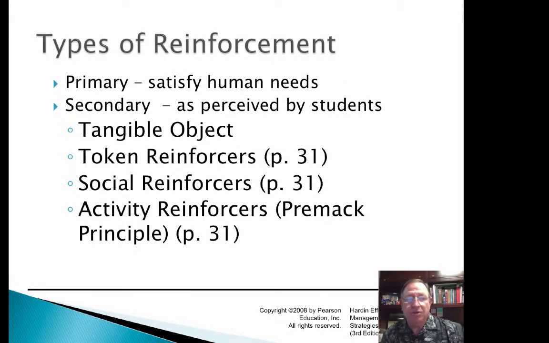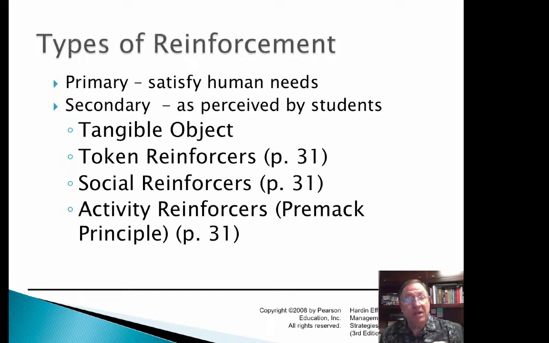Look in your books too about the types of reinforcement where the secondary things are tangible objects. What would be an example of a tangible object that you would give them as a reinforcement? Think about that. Think about what token reinforcers might be. That is usually tickets. That's what the reinforcers are that are used in many of the K-5 schools for Accelerated Reader. They get tickets for doing so many books or things like that. Then they can take that token and exchange it for trinkets at the bookstore, at the reward store.